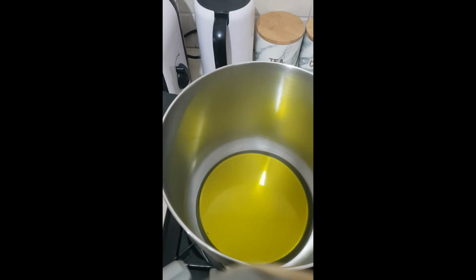We'll add the tomatoes, the crushed tomato. We'll add all the spices, and we'll add 5 glasses of water. We'll let it boil for 5 minutes, and after that, we'll lower it down to medium low for 45 minutes. After that, we'll have our bean tomato.